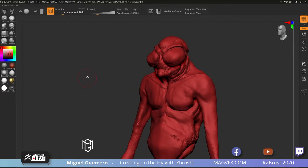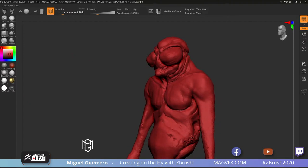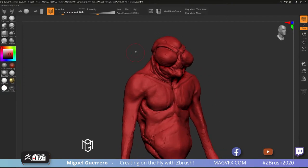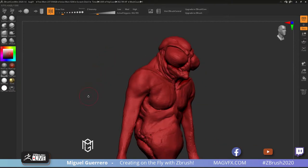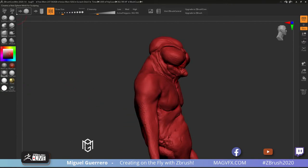Well, let's test this out. Still not super happy with this, but I think it's good for when I take it to regular ZBrush and then do some more. But it's all about primary forms right now, so let's save this out and try rendering it and see if it looks any better.